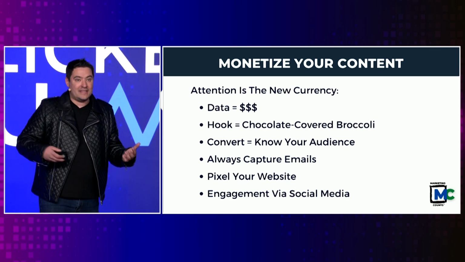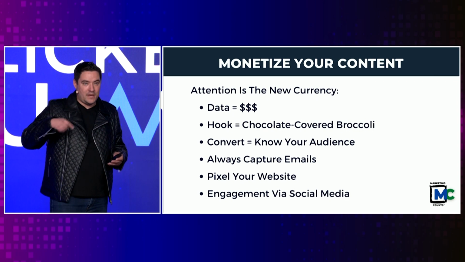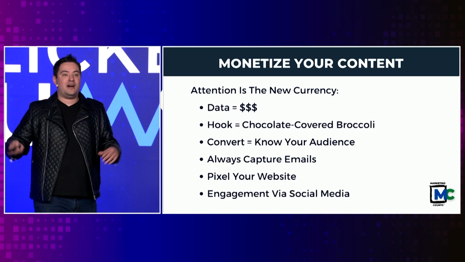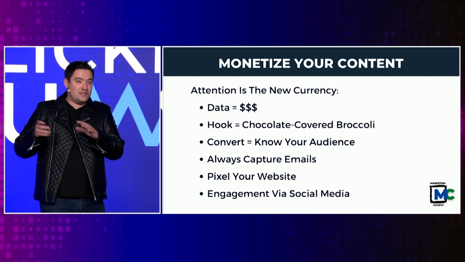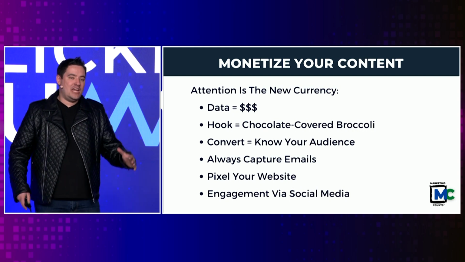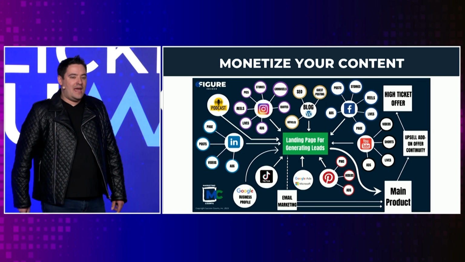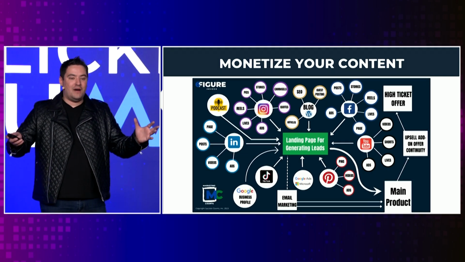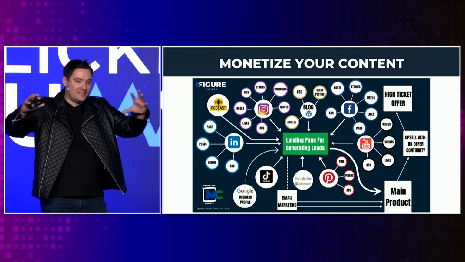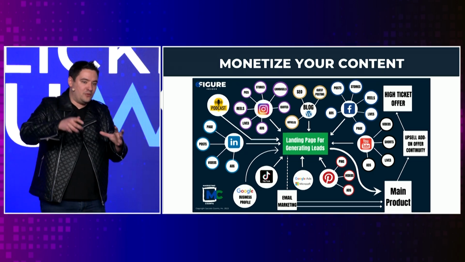Pixel your website. That's how you get data and can do remarketing, which is the best form of remarketing. You can also create lookalike audiences and more on more than just Facebook, on all these other platforms. And then engagement counts, which you want to do via social media. Super, super important. And one more time, this is how you monetize that content: you get all that content out there, the SEO sphere, the social media posts.